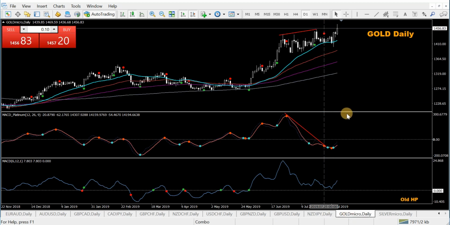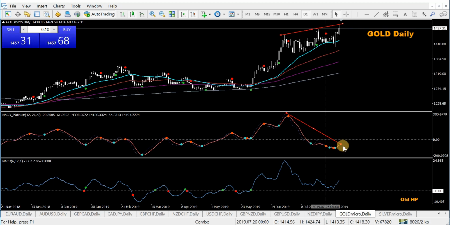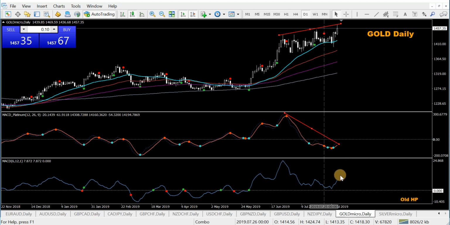Across to gold, nothing doing here at the moment. Just have a look, it's shooting up a bit, and yeah, my charts are doing my head in. I have to pause every time I start the video. Let's have a look here. There we go. So just setting up the trend lines, looking for a possible divergence there. Really, I'd want to see price continue up a little bit, the MACD go above the zero level, then roll over.